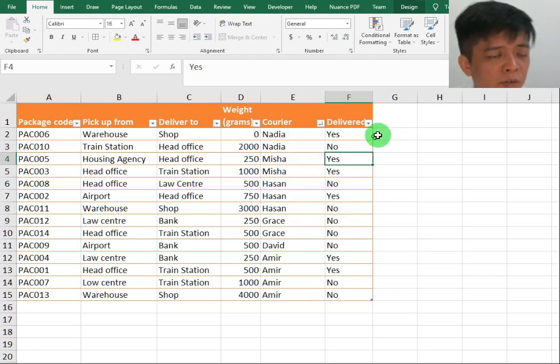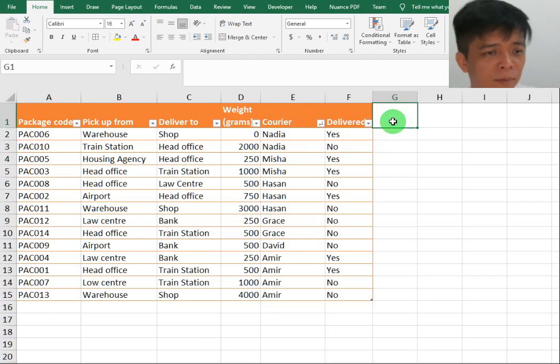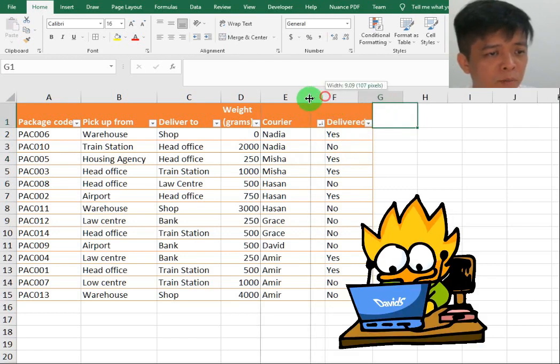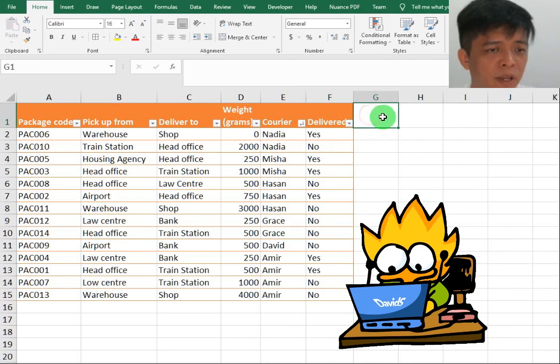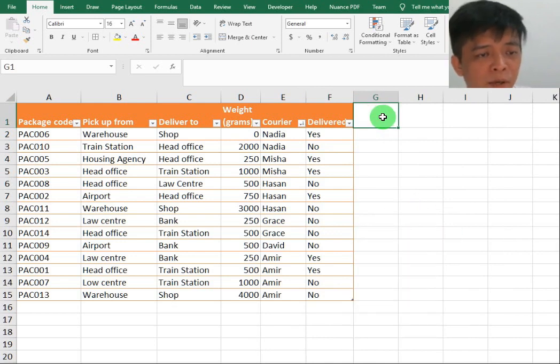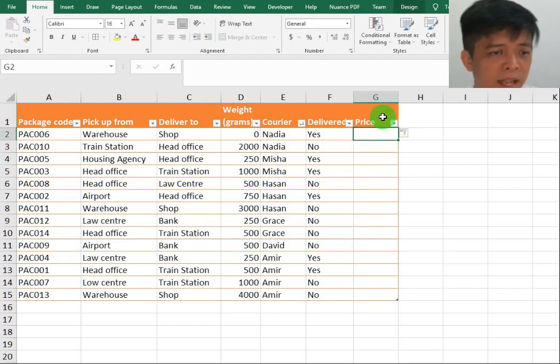Now, I'm going to show you how to create a formula. For example, the question is asking you to create a price field next to the deliver field. Then you got this price field.